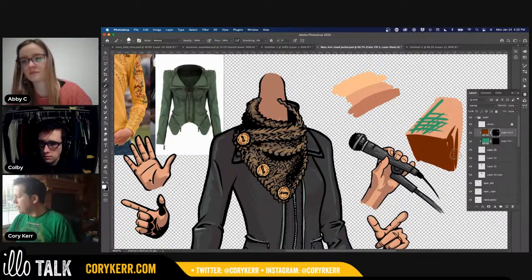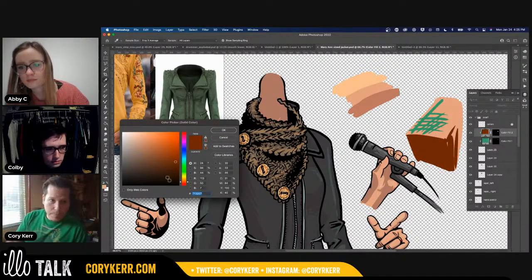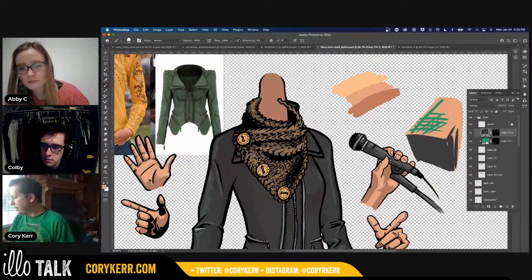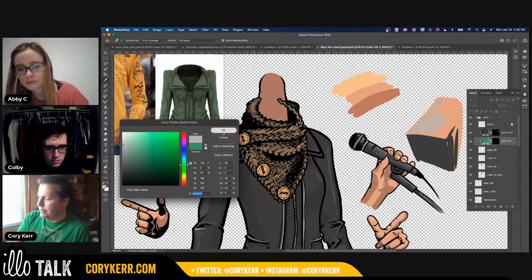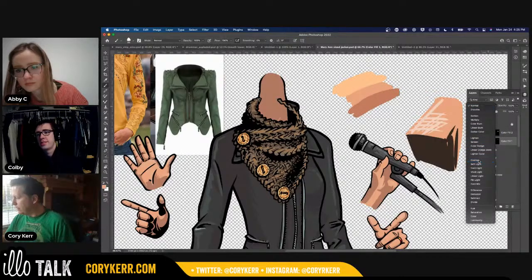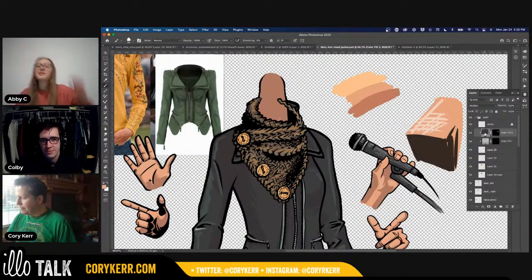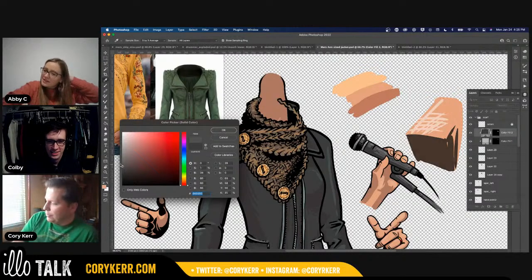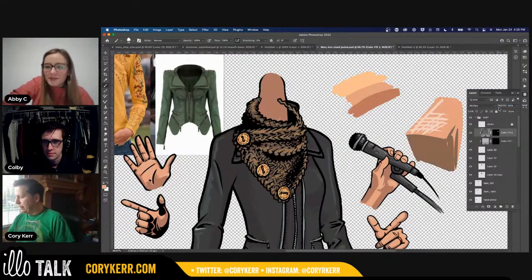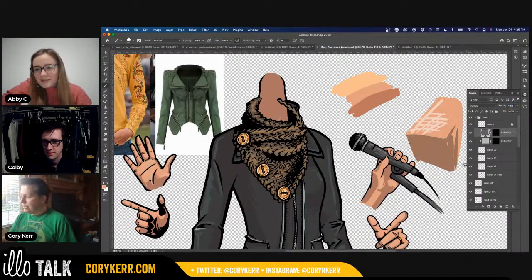stuff like this. And instead of this being a color, I can make it grayscale. I'm going to go dark gray there. I'm going to go light gray here. And then I'm going to take this and turn it to multiply, and take this and turn it to screen or overlay, and do a blending mode thing. And then the blending modes make it so that it's like a shadow or a highlight. So instead of choosing colors, I can come in and do it that way, right?